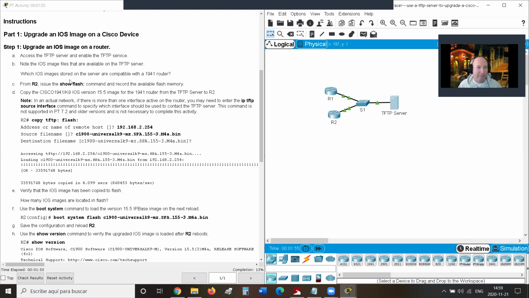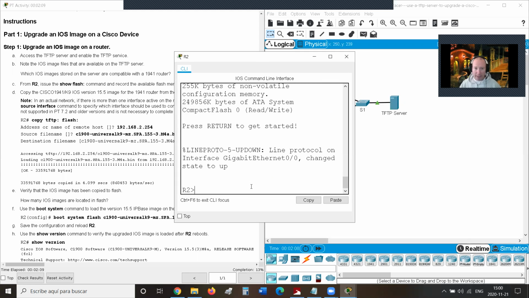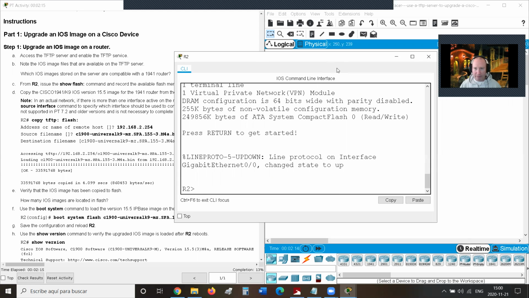So we're going to start out by looking and seeing what version of IOS we have on router 2. So we'll go to router 2 here, and we look at the flash file system.